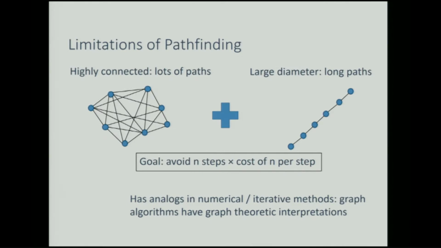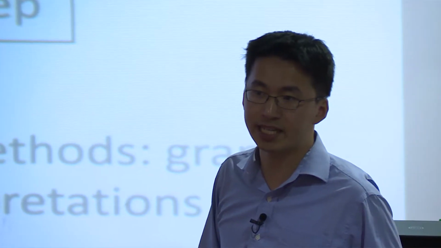And by the way, this also has analogs in numerical iterative schemes, in that most of our favorite iterative methods, things like conjugate gradient and accelerated gradient descent, also run into very similar bottlenecks. In fact, for some of these problems, if you plot the solutions, you can see that the solutions essentially look like the updates. You look at the updates they're making, and they essentially find a path, find another path, and so on. So in many ways, this is a universal phenomenon for the runtime efficiency of iterative methods.